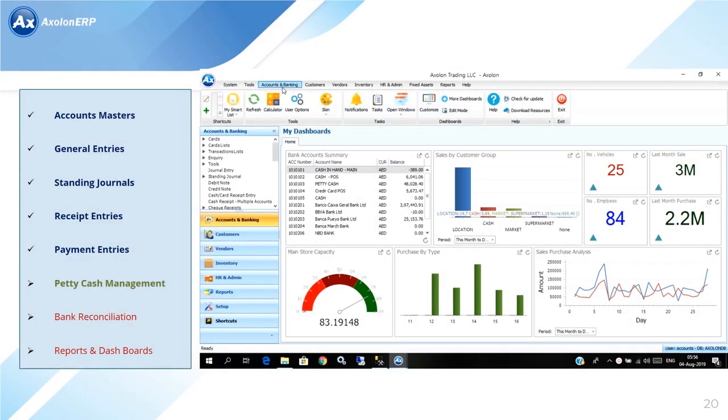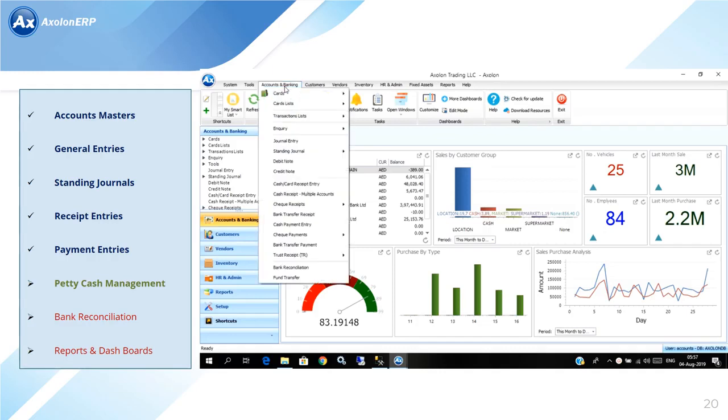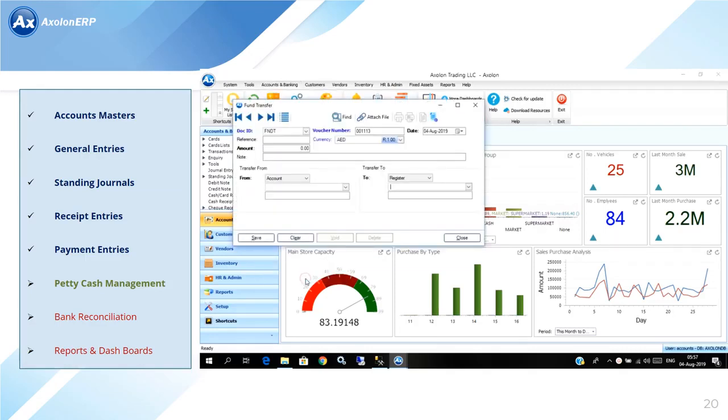This video will help you learn how to manage petty cash in Axelon. For that purpose, first we need to take the petty cash from the main cash or from your bank account. For that purpose, we have the screen fund transfer. Here just enter the amount you are taking, then we can put the narration.